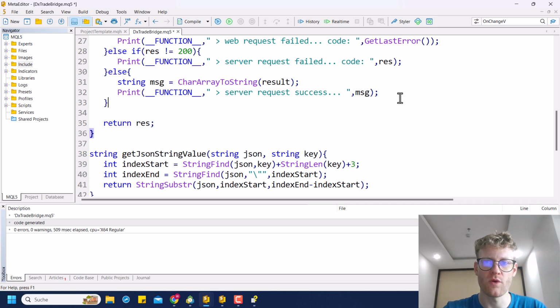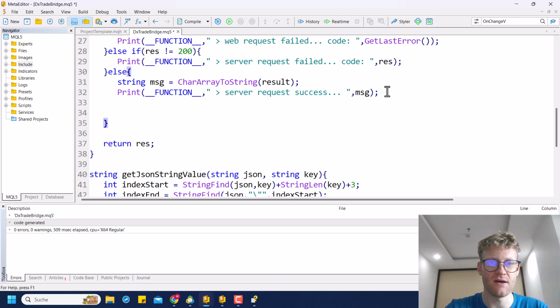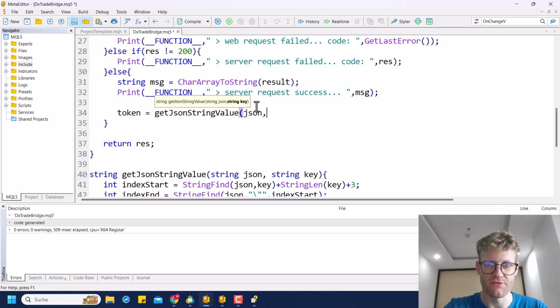So now what we can do here is say string token. Oh yeah, actually we can just say token is equal to GetJSONStringValue from the JSON. Oh no, sorry, from the message.